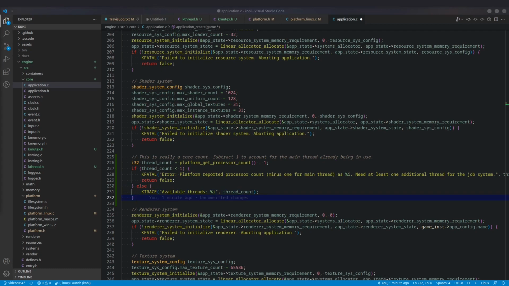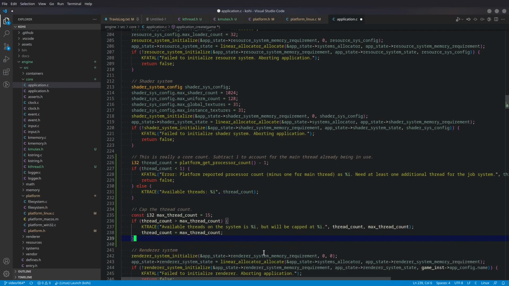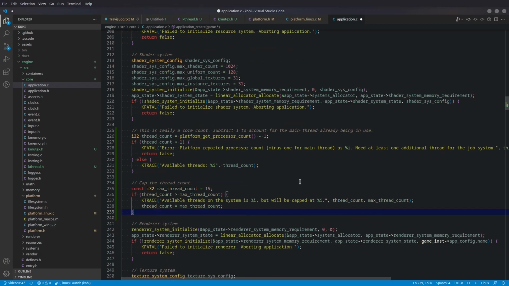Now, in my case, my machine has 32 of those. That's kind of ridiculous. Like, we don't actually need that many. So I am going to cap this at 15. And I may wind up actually reducing this to like 7 or something like that, because I don't really think we need to have that many threads at once. But at least with the Sponza loading all the textures and stuff, I actually have seen all of them get activated with 15. So 15 is what I'm going to go with for now.